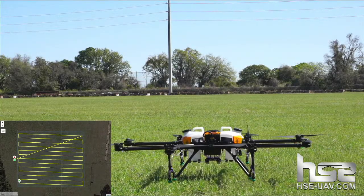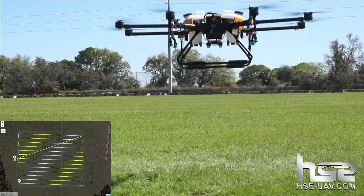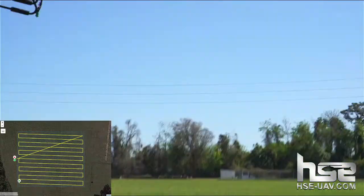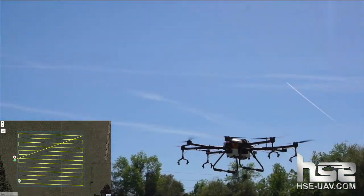Alrighty, and I did put the map at the bottom left there so you guys can see it live as it's flying around and you can see what it does. All right, so let me go back to Agrasol. We'll go ahead and hit arm. All right, the motors are spooling. We'll go ahead and hit takeoff. All righty, guys. Let me try to follow it along with you here. There it is.